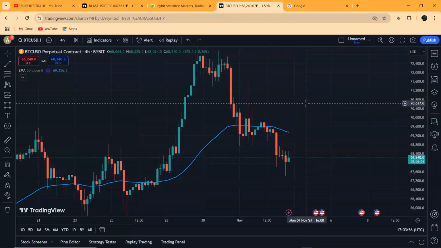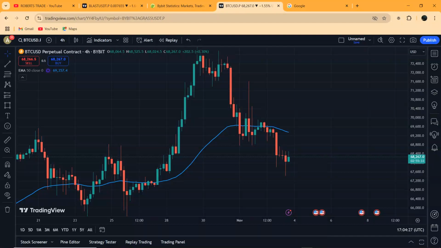Okay, so starting, we say a top-down approach in crypto trading is a method where traders start by analyzing longer time frames to understand the overall market trend, then work their way down to shorter time frames for finer details and precision. This approach helps traders align their short-term trades with the broader market direction, enhancing the likelihood of successful trades. Here is how it works and why it is beneficial.